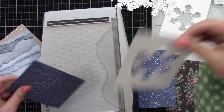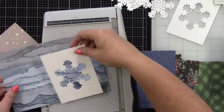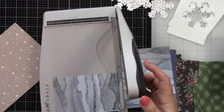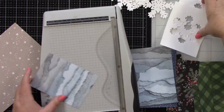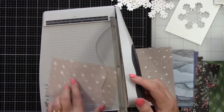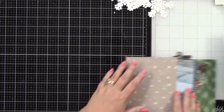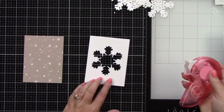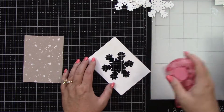Then we've got this blue snowy background one. That's so pretty. I love this one. I just think it's stunning. It looks like torn paper. Very, very pretty. Then we have this tan one, it kind of reminds me of gingerbread with white snowflakes. And then there's some green in there, a green plaid. And I think that was it.